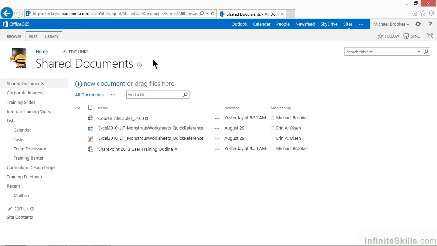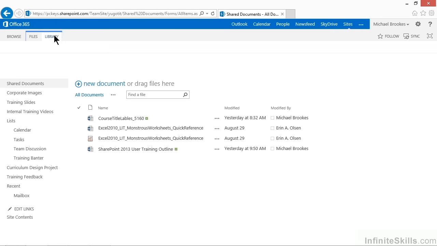First of all, we are talking about libraries, because libraries are the only things that can store content. And when we're working in Office, whether it's Word or Excel or PowerPoint, we're talking about saving a file. Therefore, it only makes sense for a library. We know that when we work in libraries, and we want to work with the library itself, not individual items, that we probably need to go to the Library tab. So we'll start by activating that.